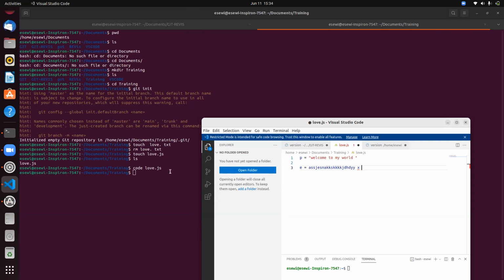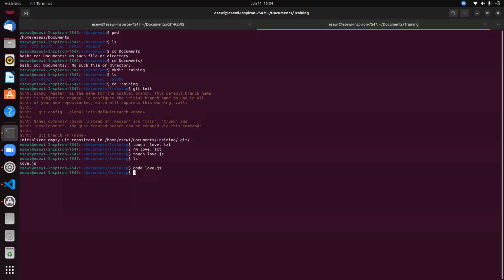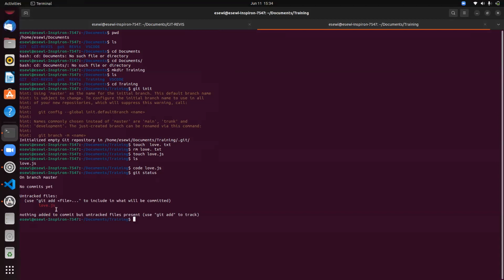Now go to the terminal and write git status. Enter. You see the file, because you created this file, you've not committed it before. Now commit it the first time. Git add. I told you when you are adding, you put a dot at the front because this is the folder. Enter. Now git commit. What you did now, you just staged it. Now you are committing it to Git.